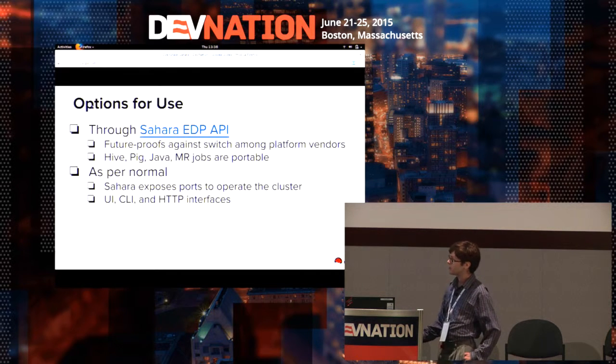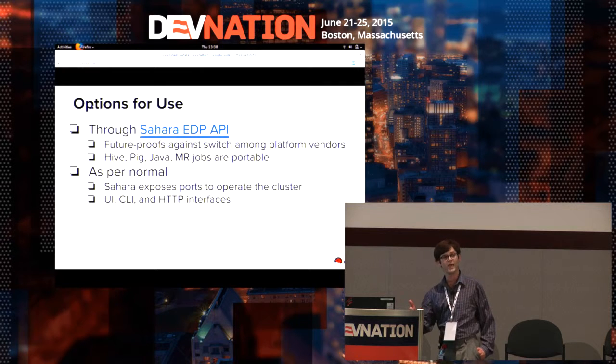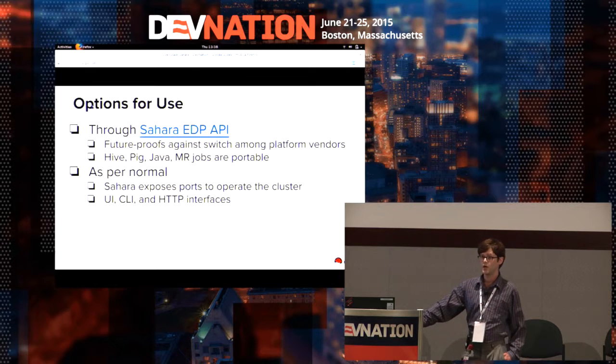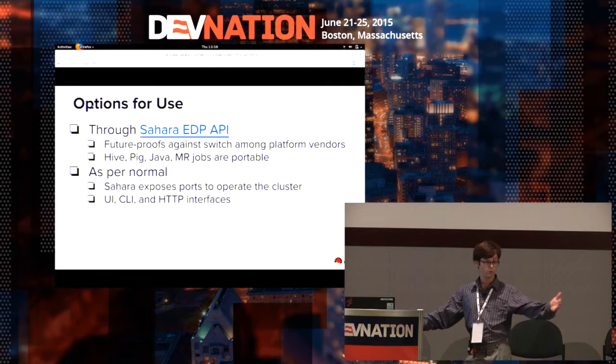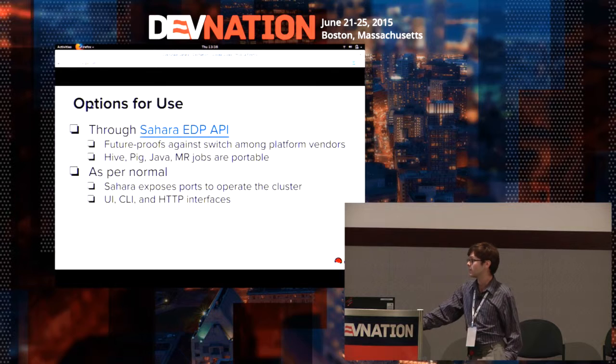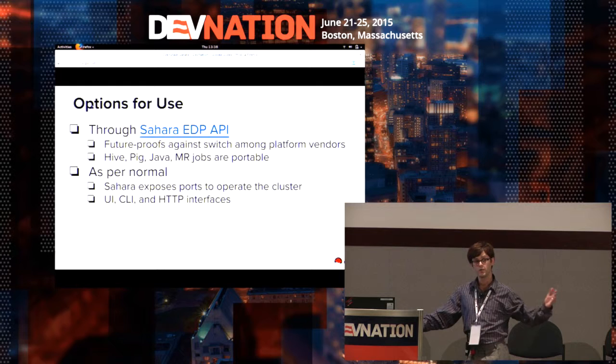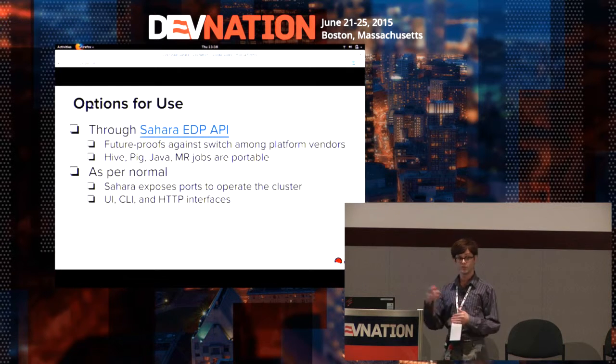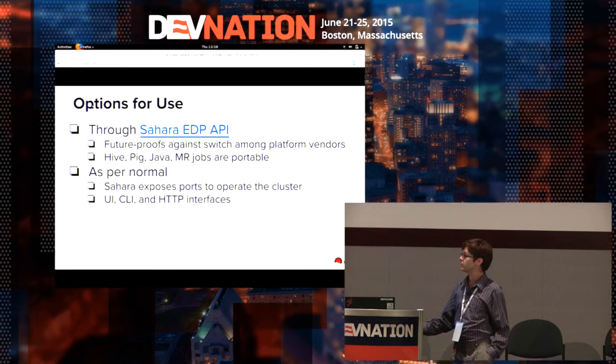The nice thing about the Sahara EDP API is that if you do get in the habit of using this, at least on the development side, and you do decide to change your underlying engine, not Hadoop to Spark necessarily, because that's a whole different kettle of wax, but if you move from plain old Hadoop to Cloudera or to Hortonworks, the exact same jobs can run on that new vendor.